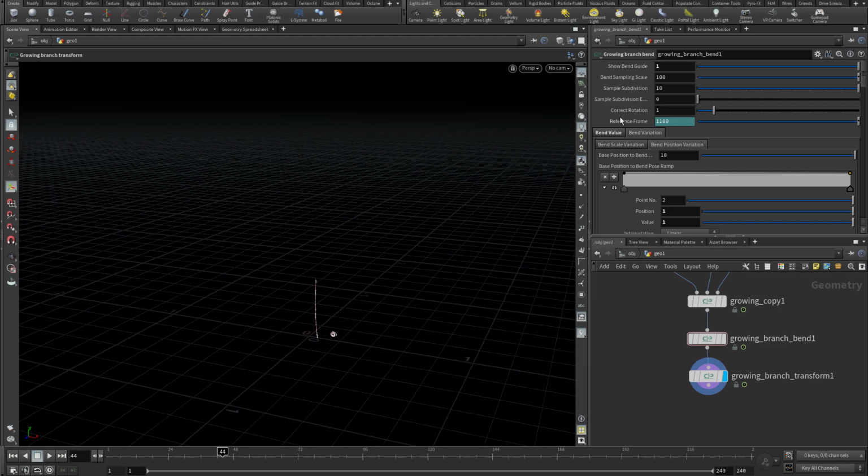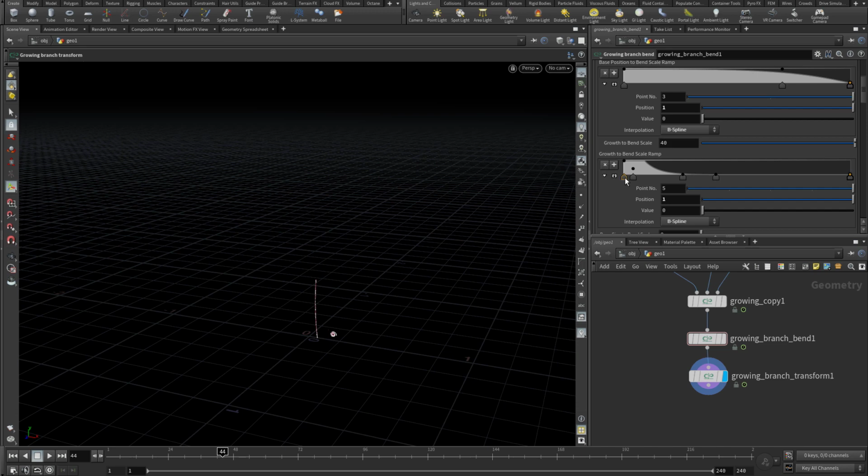I don't really need so much bend scale change in this case, so let's continue with changing the curve a bit. Something like 90 will work. This is scaling and unrolling. Okay, but I don't need to have so much unrolling.